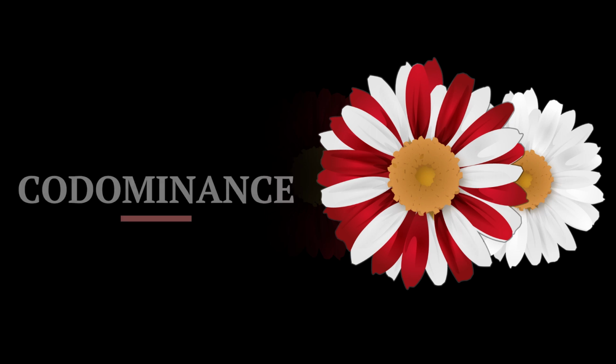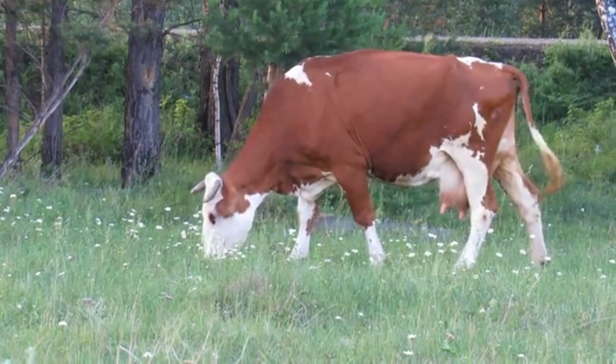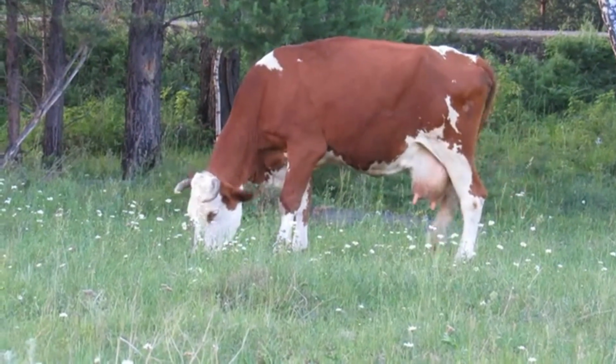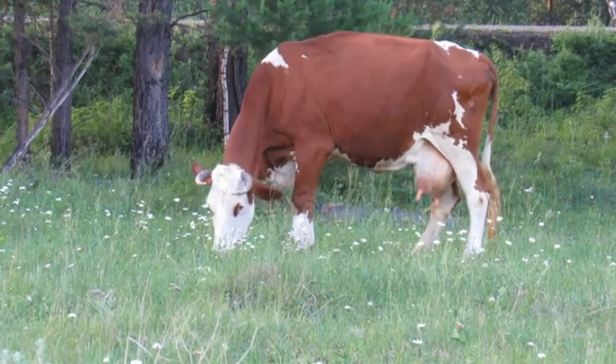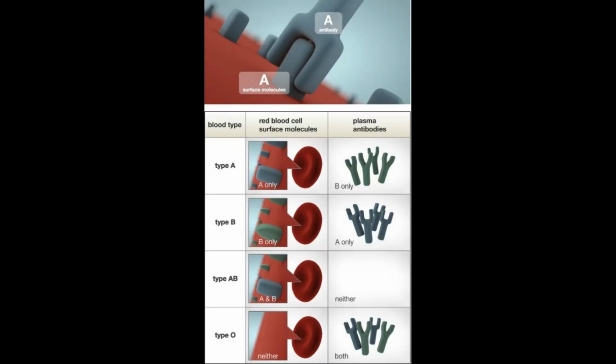Codominance, as it relates to genetics, refers to a type of inheritance in which 2 versions, alleles, of the same gene are expressed separately to yield different traits in an individual. That is, instead of one trait being dominant over the other, both traits appear, such as in a plant or animal that has more than one pigment color. In people, one codominant trait that you can't really observe by looking at a person, but many people know about themselves, is blood type. People with the AB blood type have one A allele and one B allele. Because both alleles are expressed at the same time, their blood type is AB.